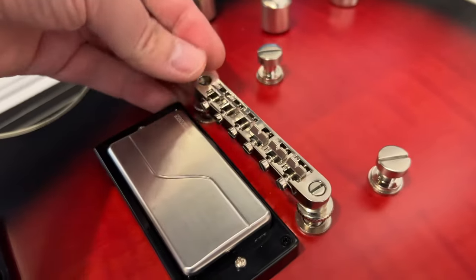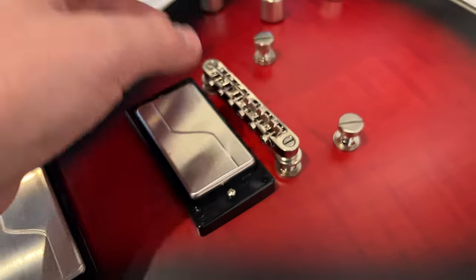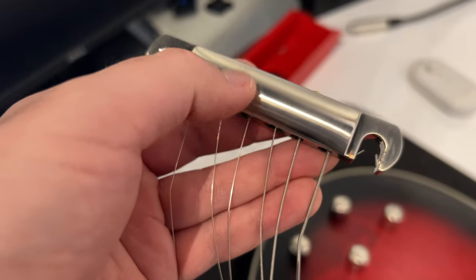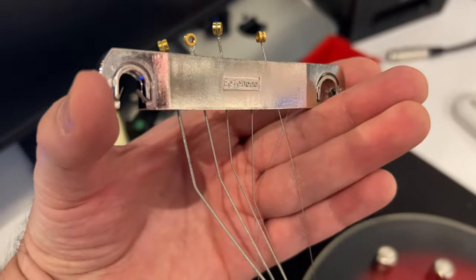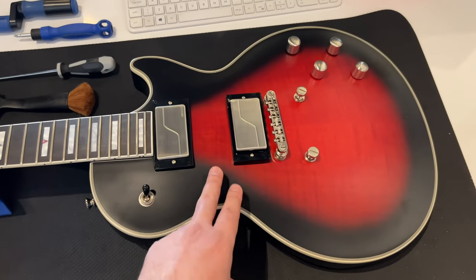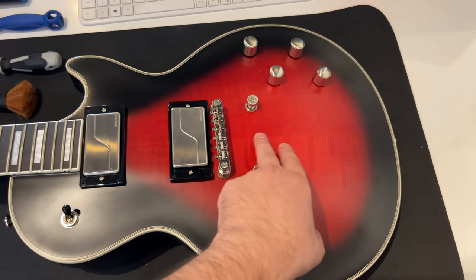I am a huge fan of locking hardware because it saves your setup. If I've already done a setup on this guitar, I don't want to lose it by moving it around. The tailpiece is also locking, and it's brushed nickel as well as the other hardware. Here's a look at the back, Epiphone logo, and you see the way it locks to the studs.